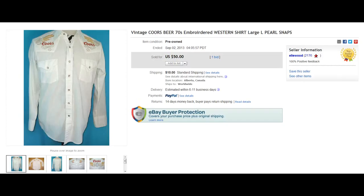Last but not least is a really cool item. When I was scanning the completed listings under Pearl Snaps, I had to put this in the video. This is a vintage Coors beer Western shirt. It has nice embroidery at the top of the shoulders, double front pockets, and a nice cool white solid color. People want this stuff — they want to remember the past. It's one of a kind, and people are willing to drop money for things you cannot find in a store.